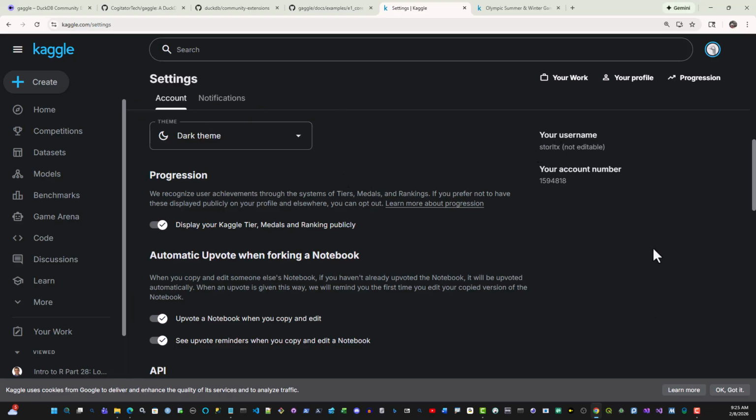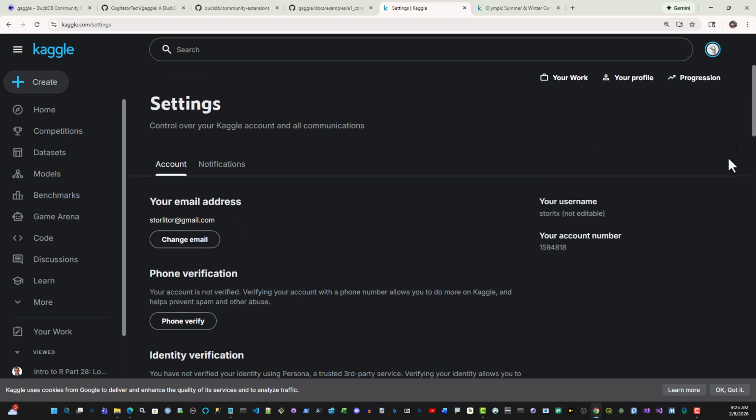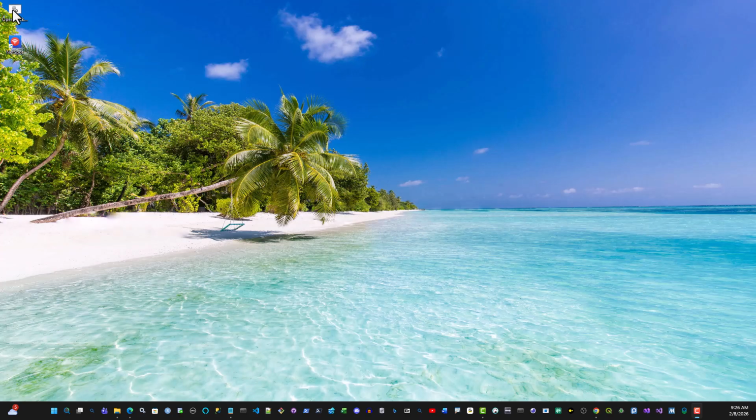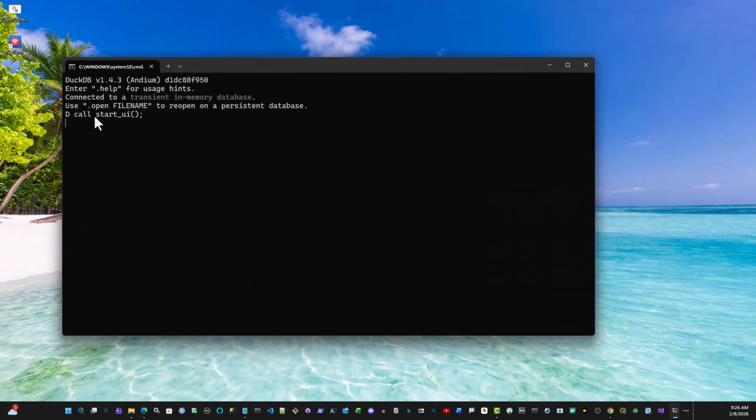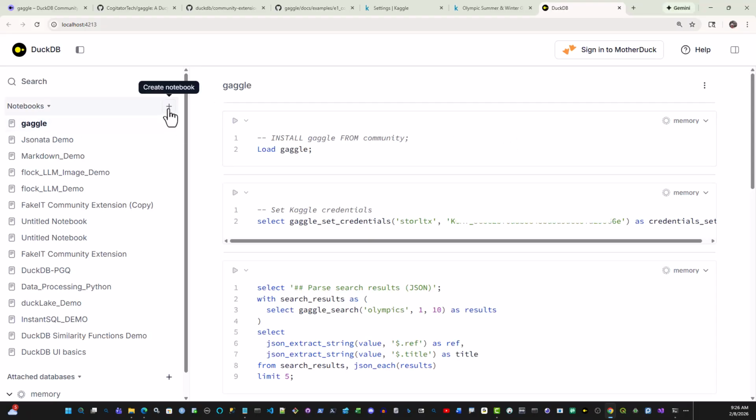I want to show you how to get going and just run a few queries, and then you can go through all this on your own and find out what exactly you need. So I want to open up a CLI. You should be familiar with this if you follow my videos. It should load up a web browser page to run your queries. What I have done is I have already created a new notebook. All you do is click this plus sign, type the name here, and you have a new notebook. As you can see, I already created one.